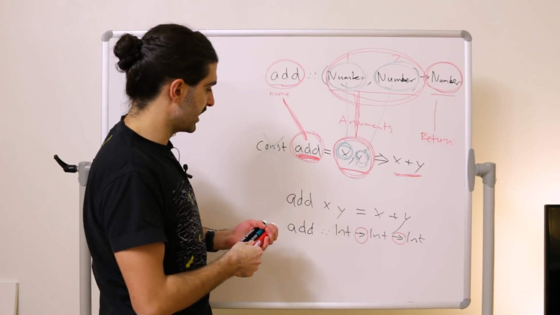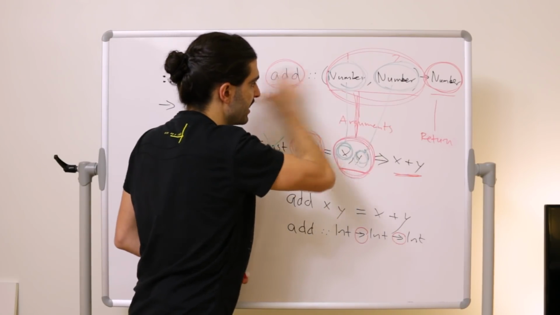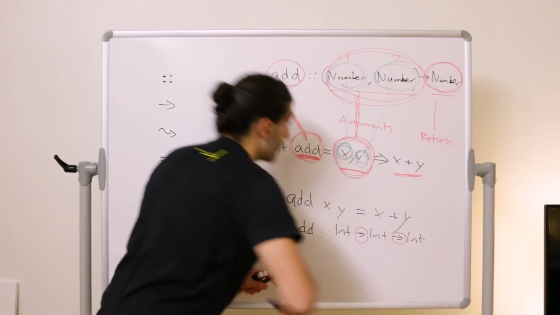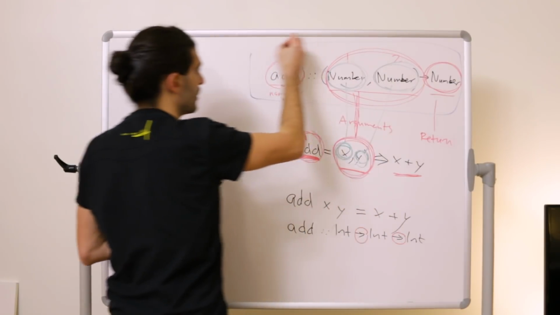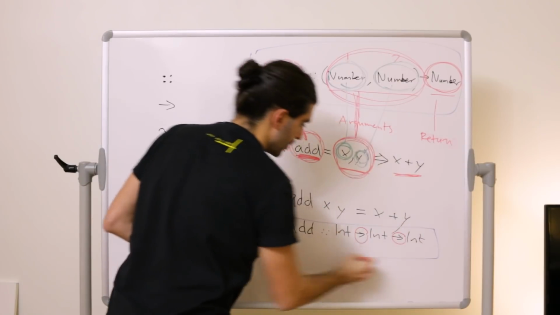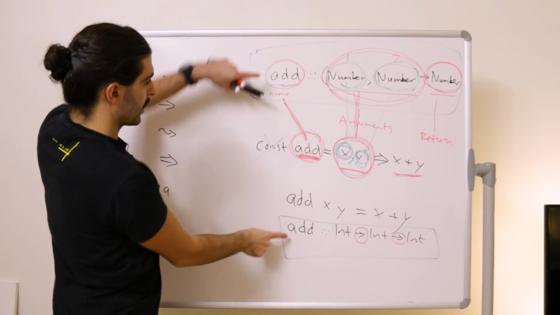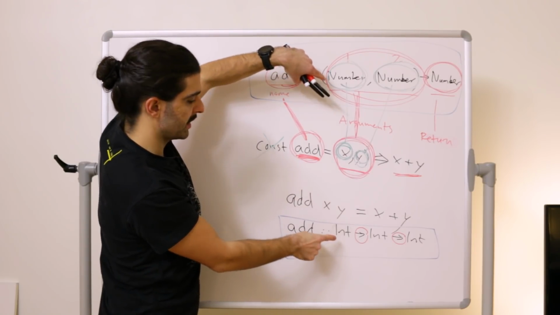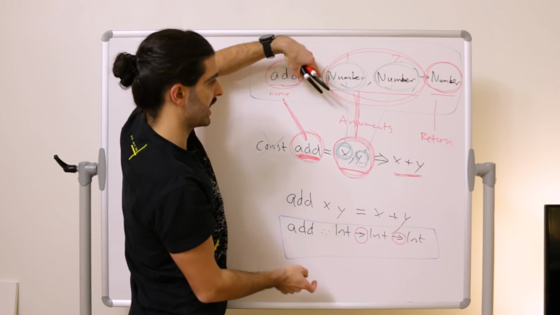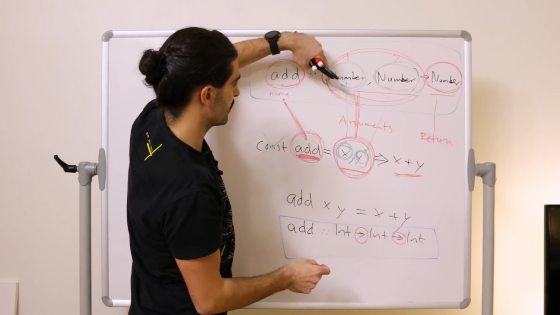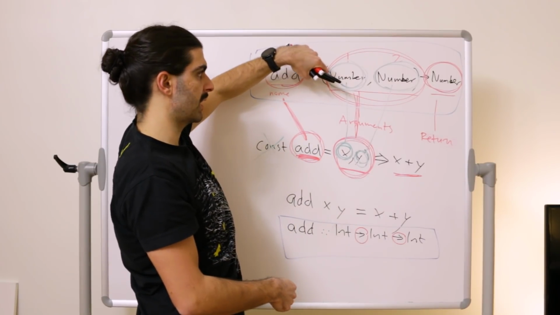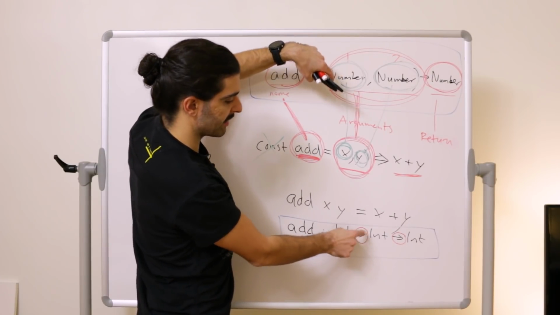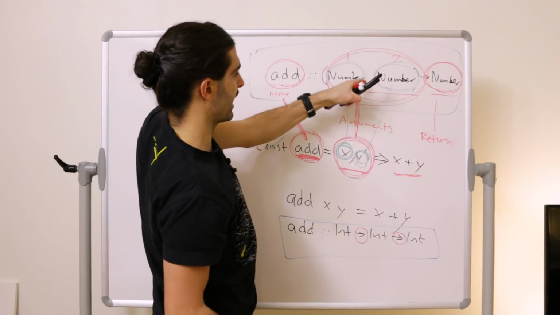So the difference here in some sense is, notice the difference between this type signature here versus this type signature here. We're saying both of them are called add, and both of them take a first number as the first argument. Here we have integers and here we have numbers, but whatever. Maybe the JavaScript version we could define in terms of integers as well, let's say. So we have int and int, and then in the Haskell definition we have an arrow, right? But in the JavaScript version we have a comma.